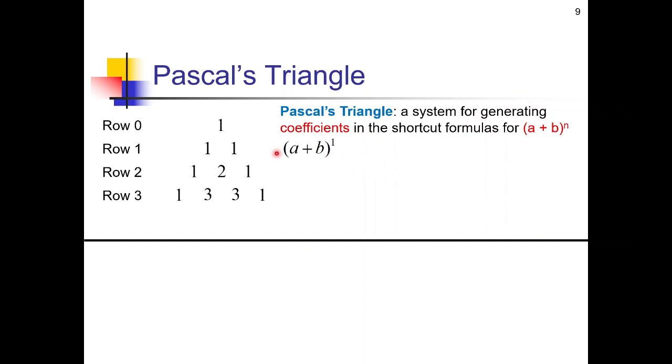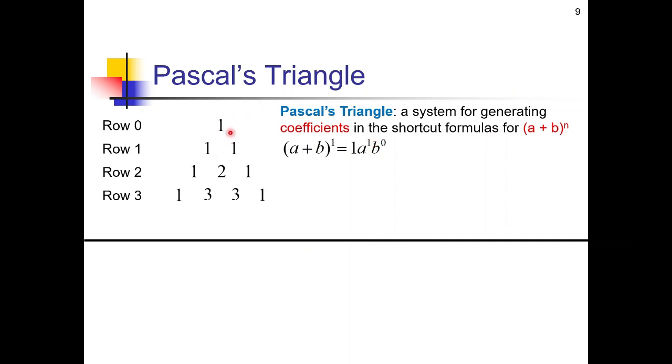The beginning exponent on a is always going to be whatever the row was, the highest exponent you can possibly have. And then the b exponent is going to be the lowest you can have, which is always going to be 0 to start with. So our first term is going to be 1, a to the first power, b to the 0 power. And then as you move one step to the right, the a exponent goes down by 1, the b exponent goes up by 1.